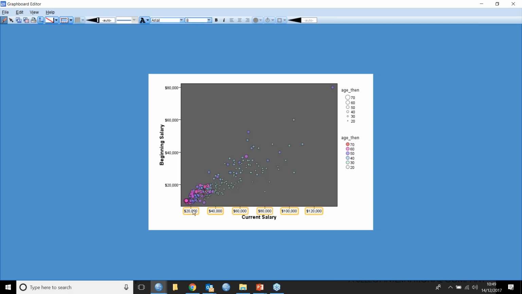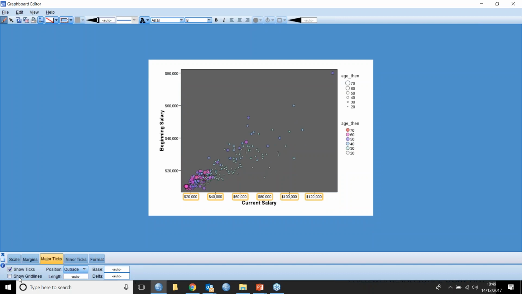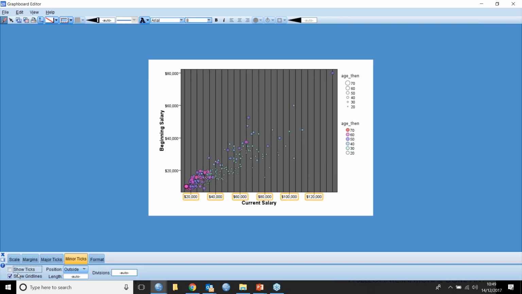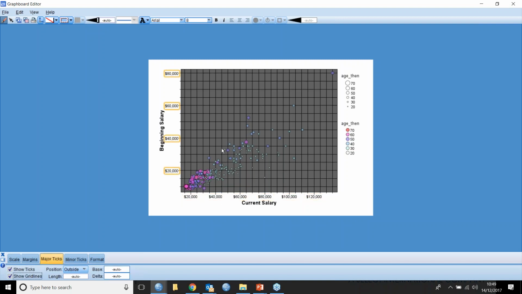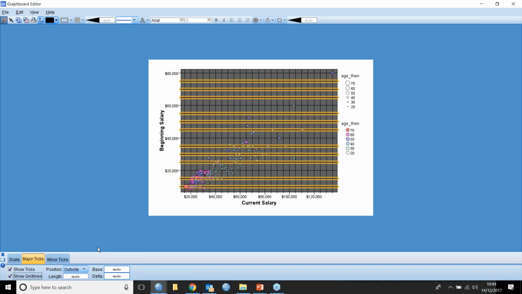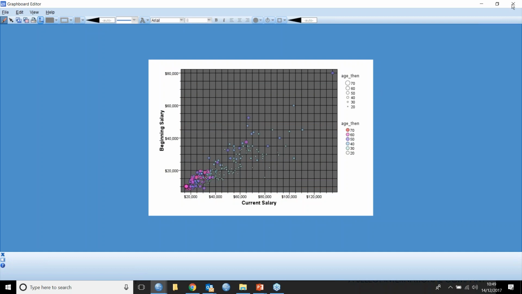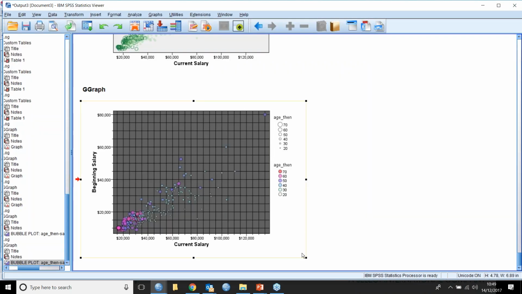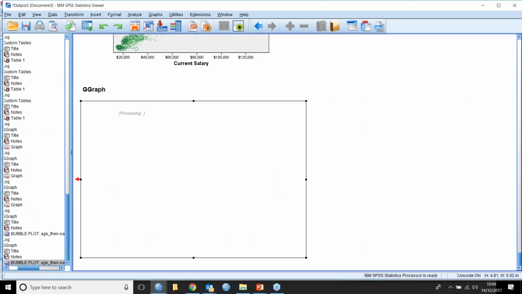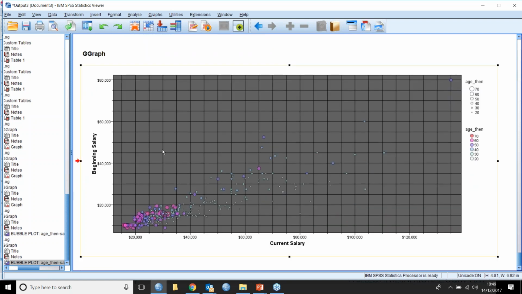And I can click on the axes along the bottom here and say, show me the grid lines for these, major and minor, show grid lines and show ticks. And do the same thing for this axis here, ticks and grid lines. And if I don't like the colors, I can change these colors, of course, to gray and stuff like that. Eventually, I can say, okay, I'm happy with that, close it down, and then make a much bigger chart from it. And you get a much nicer chart out of that. So there are some very nice charts you can get.